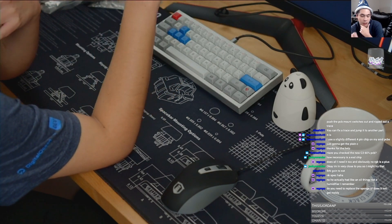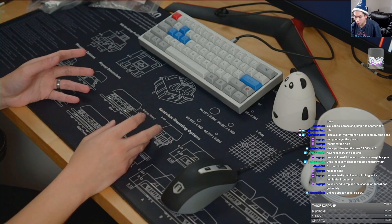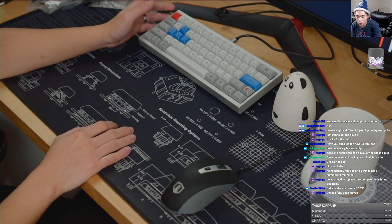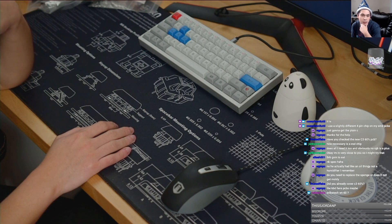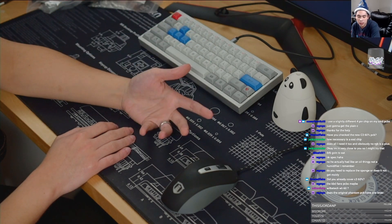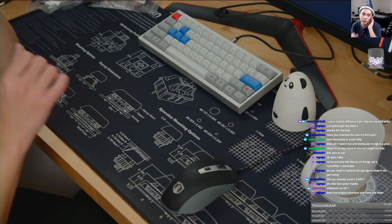Keep in mind, I'm not a PCB designer, but these are my thoughts. I think that before we started putting keyboards into metal cases, when they were all still in plastic cases, it wasn't such a big deal because you didn't really zap your board that much. But now, as the community is growing, we have metal cases for our boards. I've seen so many instances of it dying that I can't help but say — if you're a PCB designer, it's only a few more cents extra to put it in as a safety measure.